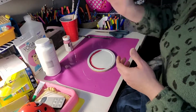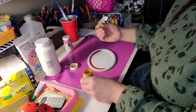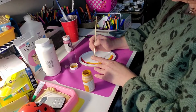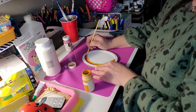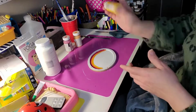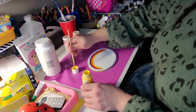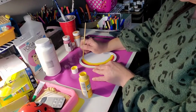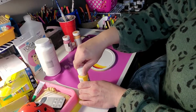So that first color you see me using there is the Crimson Waverly Chalk Paint. Next I'm using the Pumpkin Orange by Waverly Chalk Paint. I will then be using a yellow Apple Barrel Paint. For the green, I did start off with the Celery Green chalk paint by Waverly, but it was just too light, so I ended up adding some Forest Green Apple Barrel acrylic paint. Then I will use a blue color Apple Barrel paint, and then the purple is the Martha Stewart paint I had found from Dollar Tree several hauls ago.